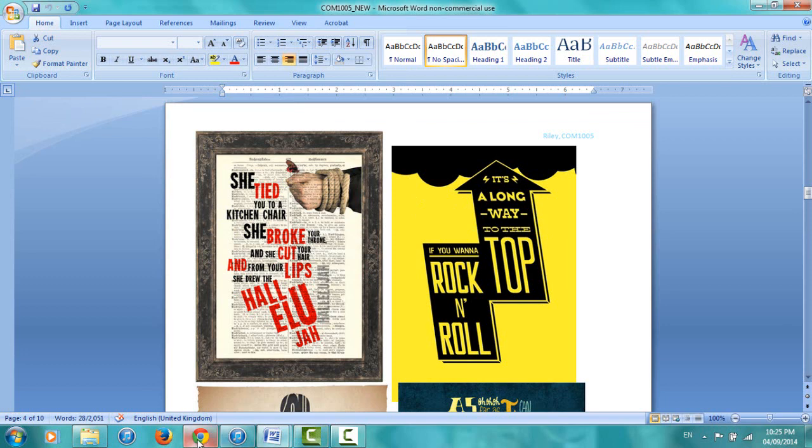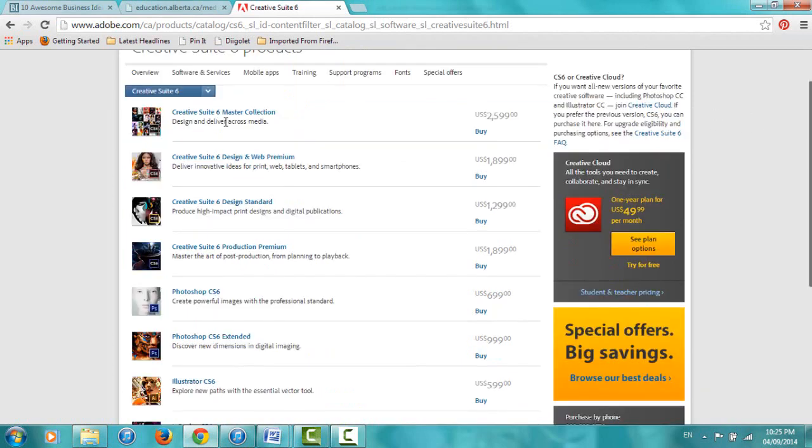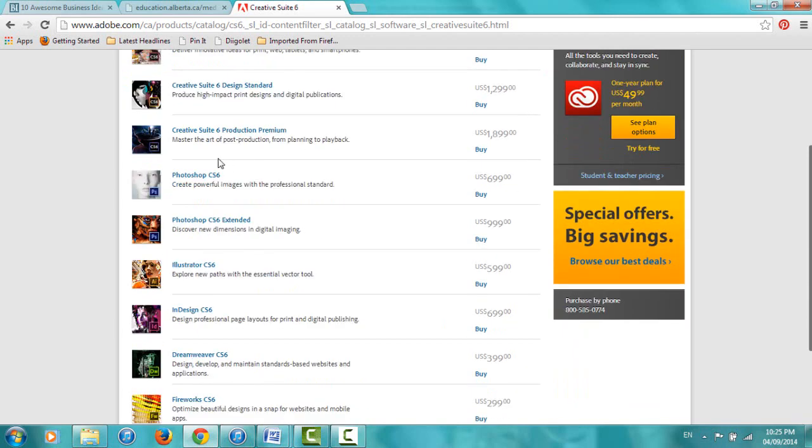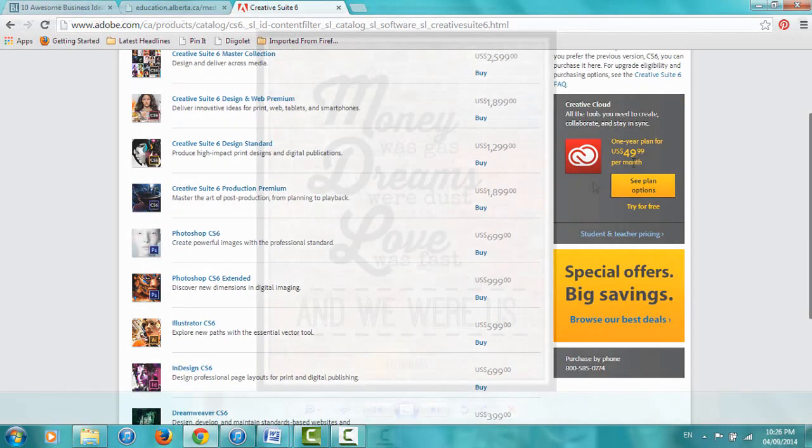Okay, so we'll be using Photoshop and Illustrator, which are both industry standard programs. Just so you know, if you go to the official Adobe site, to buy the Creative Suite Master Collection, which is what we are using in class, is about $2,600 US. Photoshop itself, just the basic version, basic is still really good, is $700. The extended version is $1,000. Illustrator is about $600. And also Creative Cloud just came out that has a subscription involved with it and some new tools and collaboration features, and it's $50 a month.